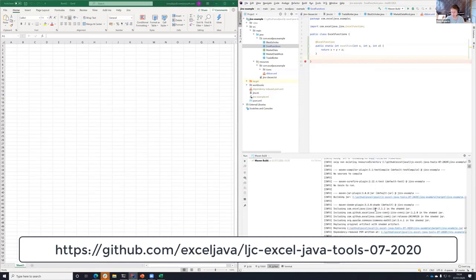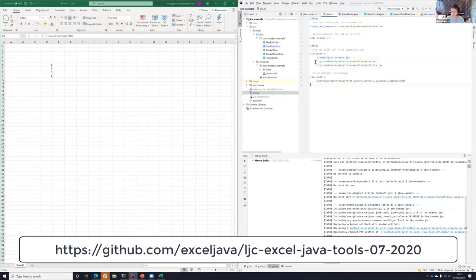So now when I build this project, this is building this jar file that this project's configured to build, with some configuration that points Excel to that specific jar that I've just built. And now, without restarting Excel or anything, if it's worked, I should be able to do Excel func like that. So that's actually calling my Java code, which is kind of cool. And I'll just show you the config very quickly.